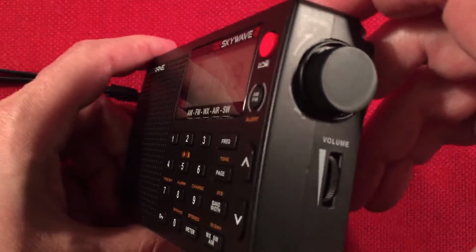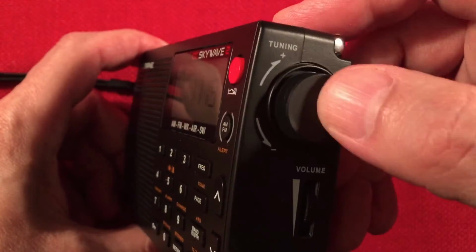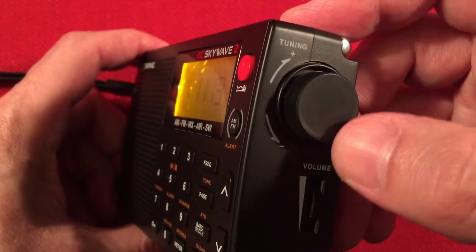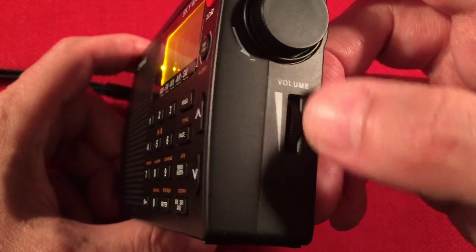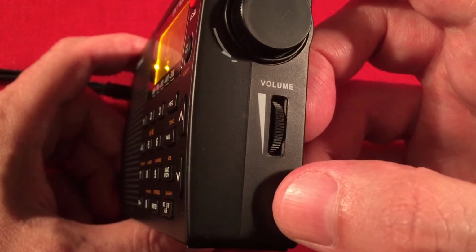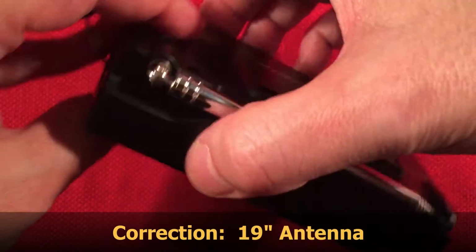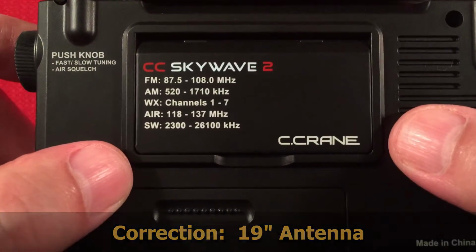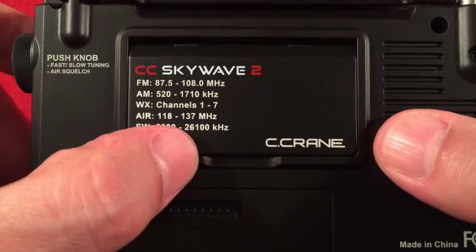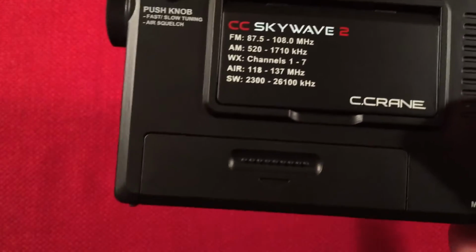Okay, cool. On the right hand side of the radio, we have tuning control, which is notched, just like the original. Push button, so you have your squelch and your fast and slow tuning when the radio's on. So that's nice. Analog volume control. It sounds analog anyway. Up on top here, we have a 16-inch whip antenna that swivels 360. Kick-out stand with our frequency information there, as you can read. Shortwave 2.3 to 26.1. That's some decent coverage. I like that. The original should have the same, I believe, identical coverages.